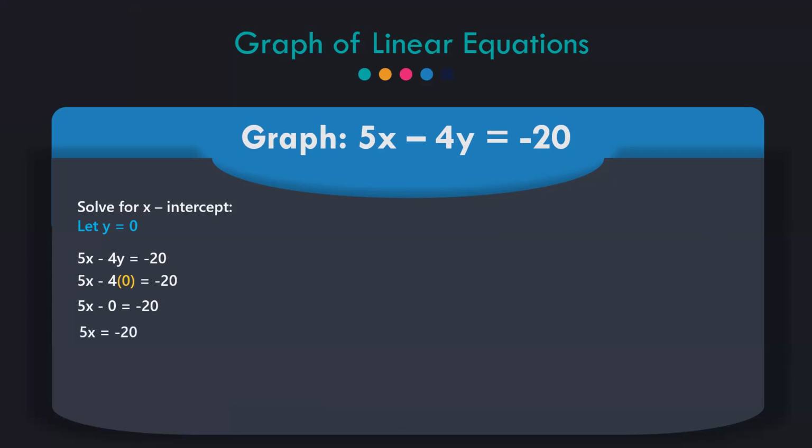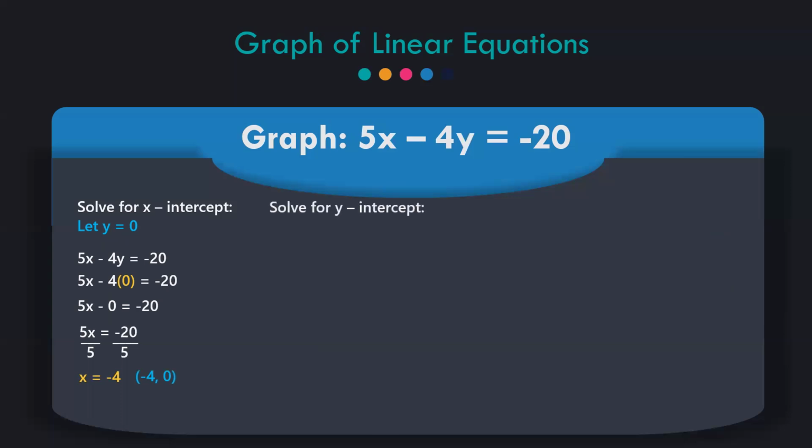We need to solve for the value of x. And again, since x has a numerical coefficient, which is 5, we still need to divide both sides by 5. We always divide by the numerical coefficient of the variable, because we need the variable alone. Its numerical coefficient should only be 1. Now, if we divide both sides by 5, 5 divided by 5 is 1. Only x will be left, right? And then negative 20 divided by 5 is equal to negative 4. Now, represent the x-intercept as coordinates. Therefore, we're going to have negative 4, 0.